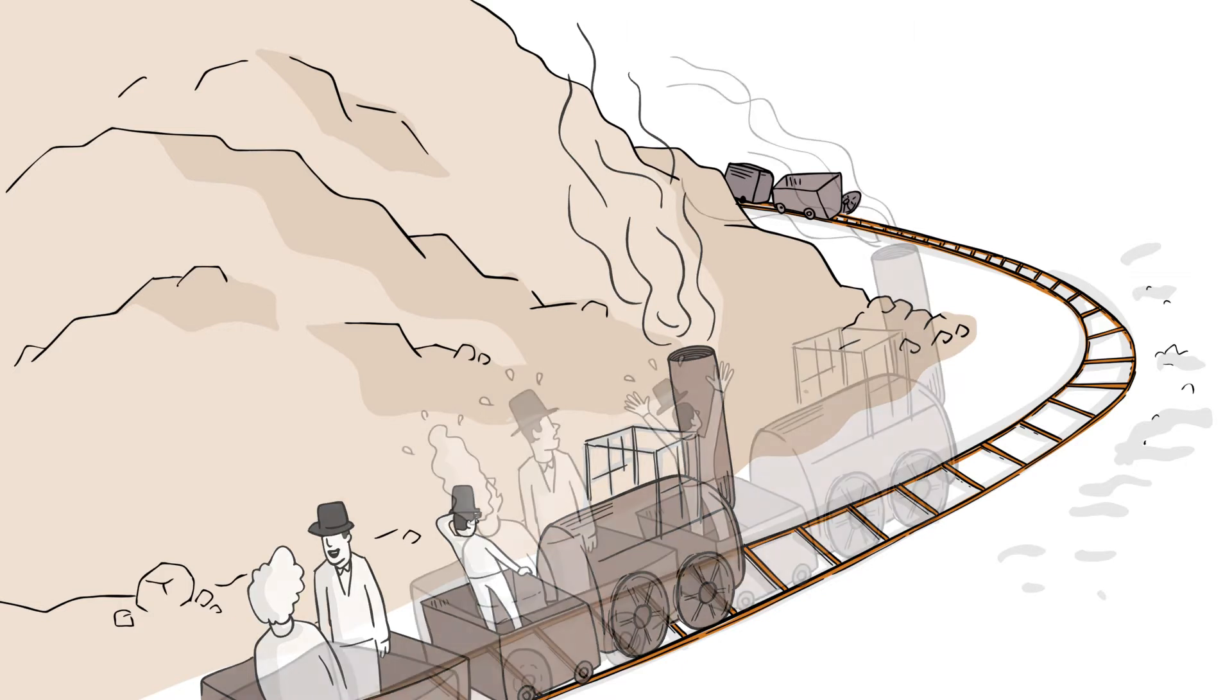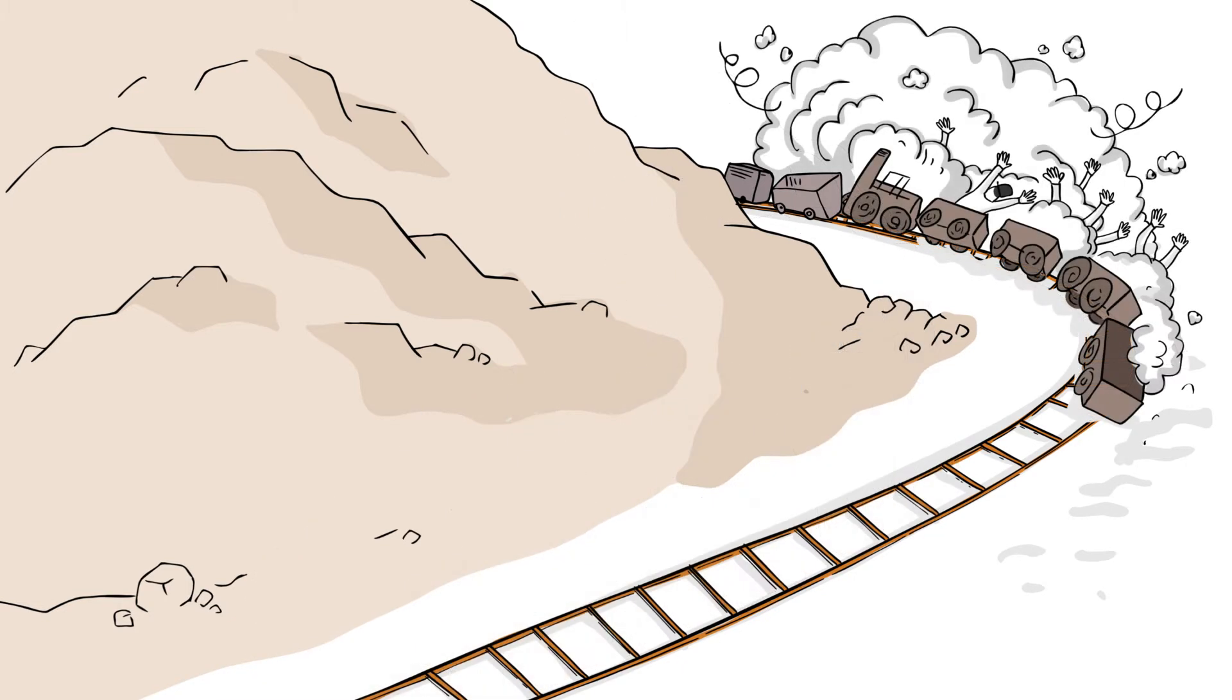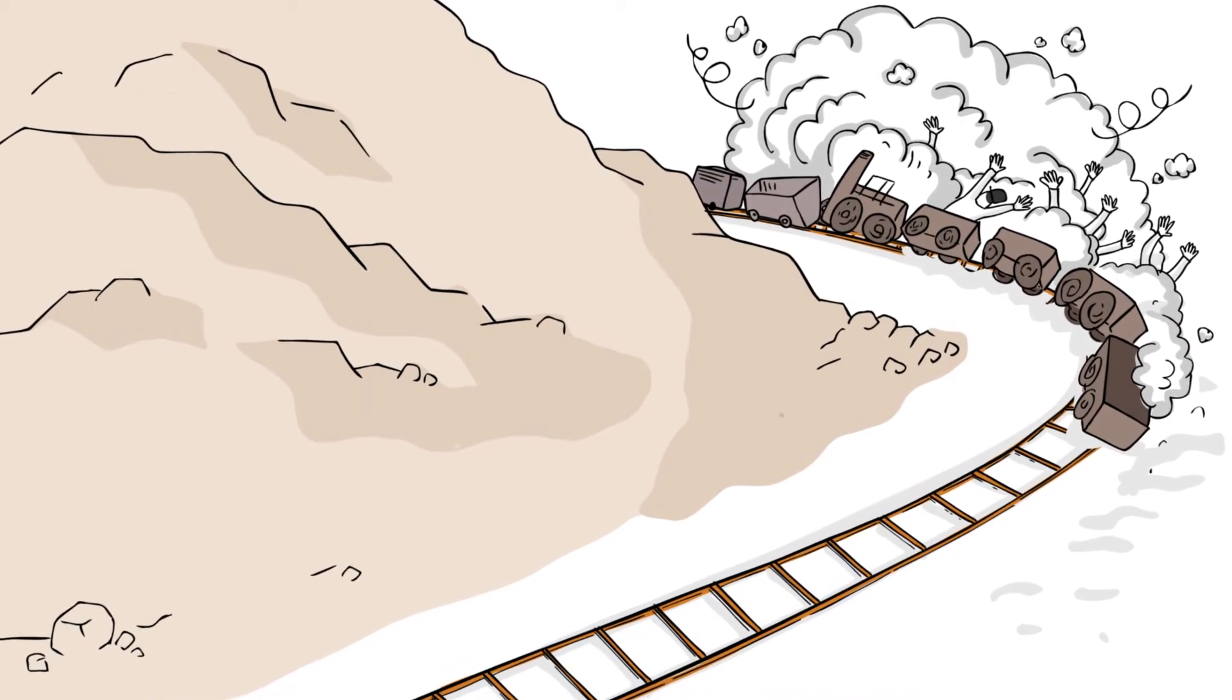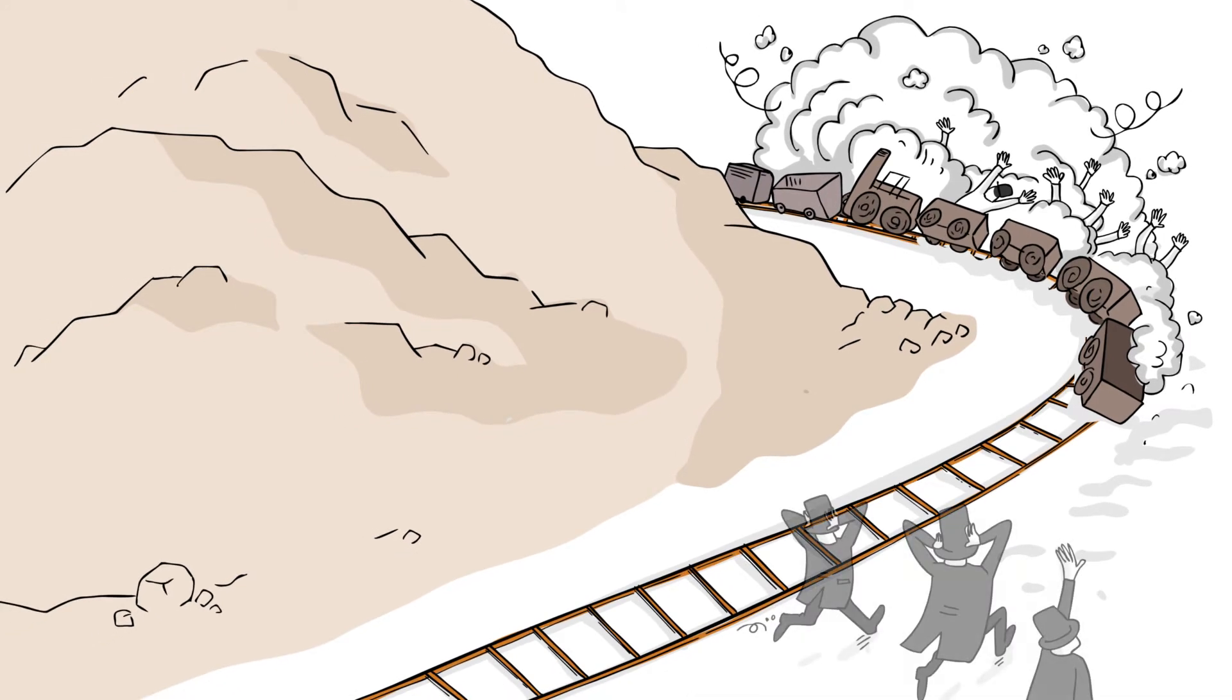But stopping a 60-ton train using line of sight was not practical. By the time the preceding train was seen, the distance remaining to brake and stop the train safely was too short, and as a result, accidents occurred. The operators quickly realized they needed a new approach to maintain a safe distance between trains.